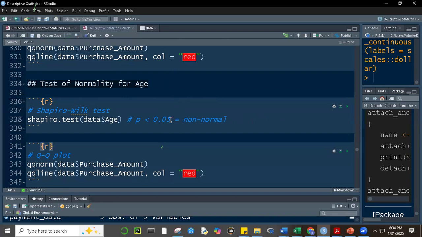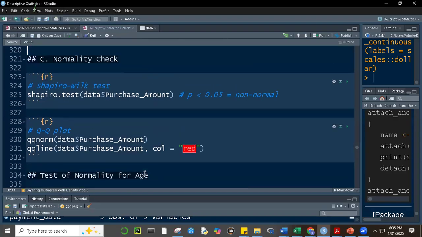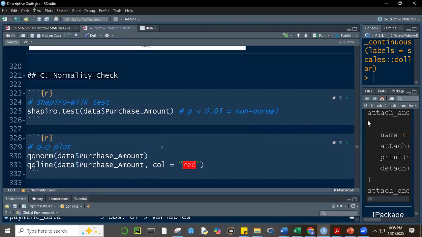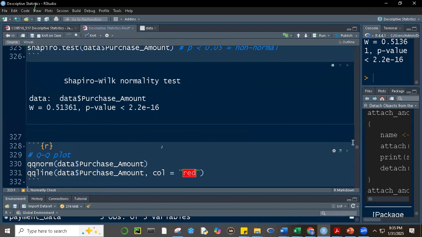And then let's replace this. The quantile plot, age, and then age. So I hope you're following along. Okay, so let's first do the more pertinent one, the purchase amount. If we run this, class, this is our first statistical test, Shapiro.test. We're going to meet this again when we go to regression. Control, run this.